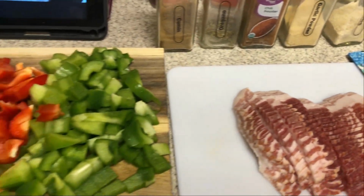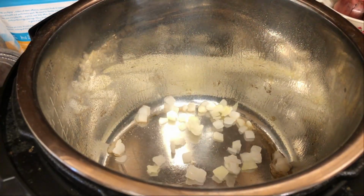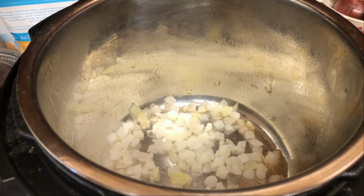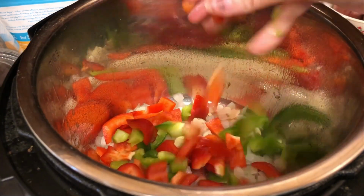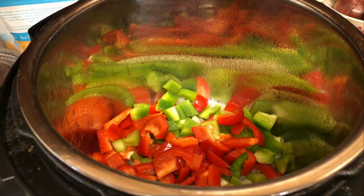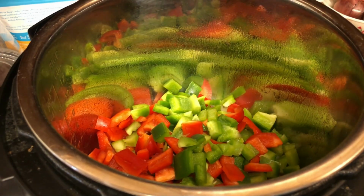So in my pot here, and I do this in my crock pot, or my Instant Pot, but I do it under the slow cooker setting. We're going to add in our veggies first so we can get them nice and sauteed up. I did add in a tiny bit of avocado oil. Didn't need a lot because we're going to get a lot of fat from the meats. And I'm going to add in some onion, the bell peppers, and then I'm just going to stir this around and let them cook until they're nice and softened up.